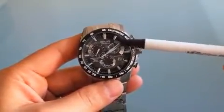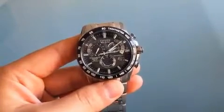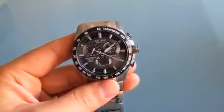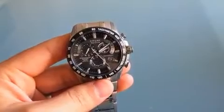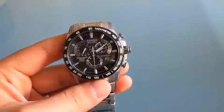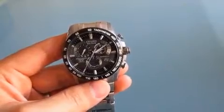Next, we have the clock itself. It's a perpetual clock — it's an atomic clock, so it synchronizes with the U.S. time. There's an antenna somewhere in the Midwest, Utah or Arizona, somewhere around there, that actually broadcasts a signal. These watches can pick up that signal and synchronize with it to get the official U.S. time.